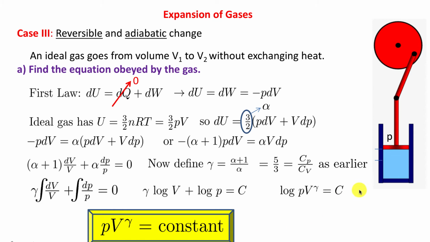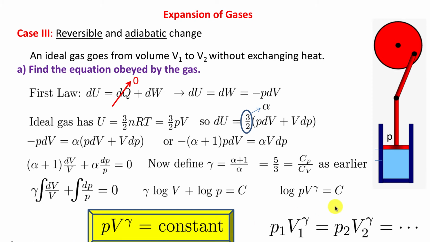Now this means that, let's say over here the pressure was P1 and the volume was V1, then P1 into V1 to the power gamma will be unchanged when this gas expands and occupies a different volume, and there it will have a different pressure, but P1 V1 to the power gamma will be P2 V2 to the power gamma will be whatever, P3 V3 to the gamma, etc. The point is that this is the equation obeyed by a gas when no heat is allowed to be exchanged.